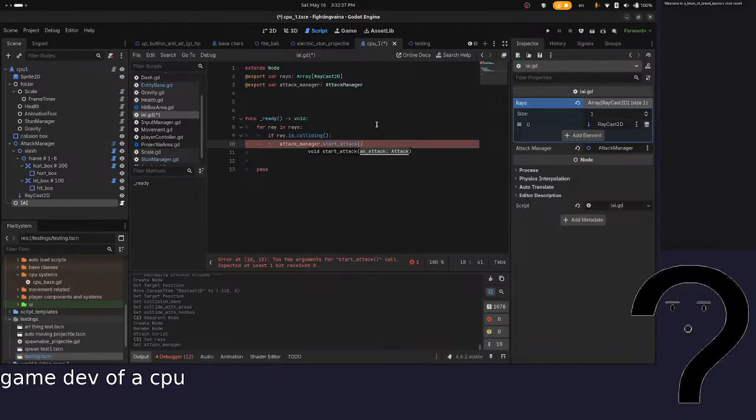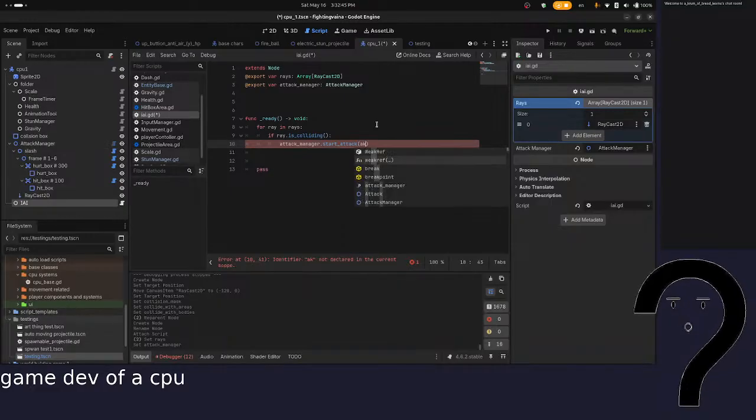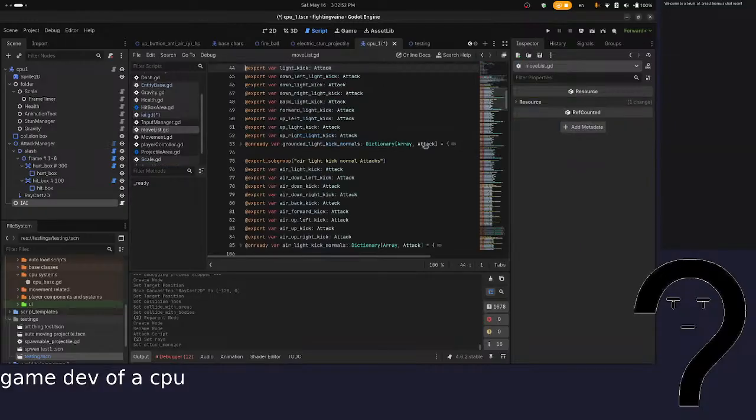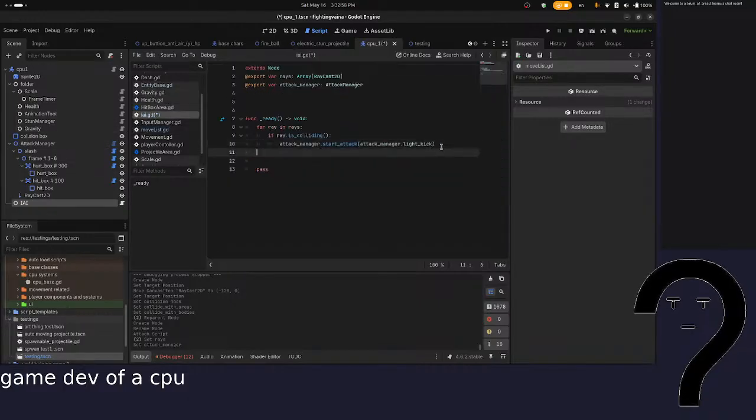I don't have like attack 1, attack 2, or attack 3, etc. like that. But let's start with attack manager dot light kick. Right? Yes, okay.